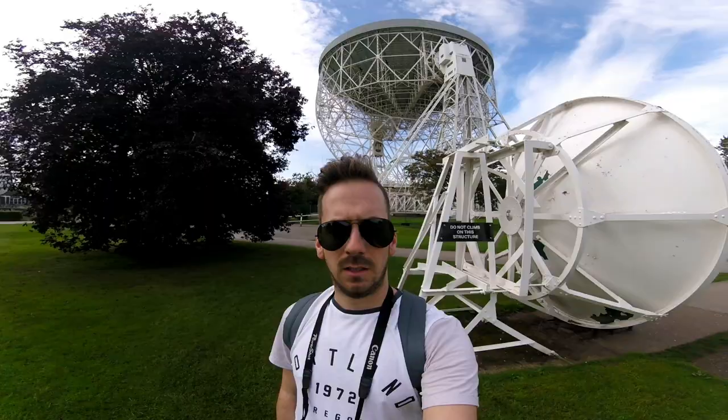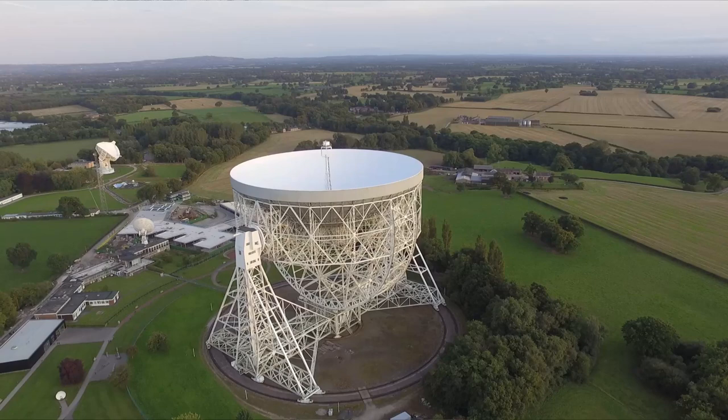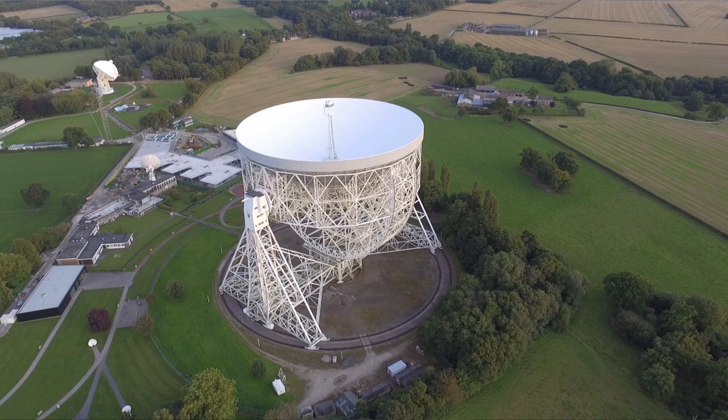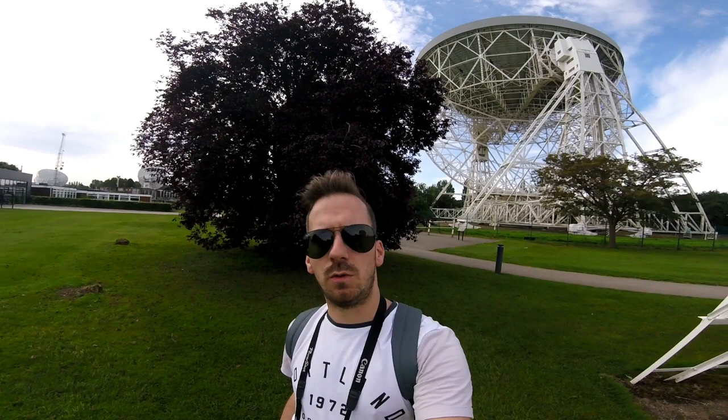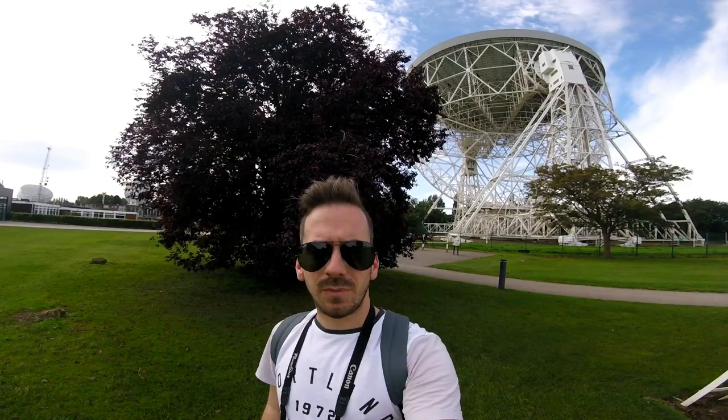So, okay, you can see some of the surface of the telescope now on the top, and by the late 90s, the surface added to the telescope in 1970 was corroding really badly and needed replacing. So, in 1999, a grant of over £2 million was awarded to enable a galvanised steel surface to be installed on the top of the dish, which is really good to see government funding like that. Along with the surface of the dish being replaced, a new drive system was installed as well, and the railway track that it ran on was replaced.